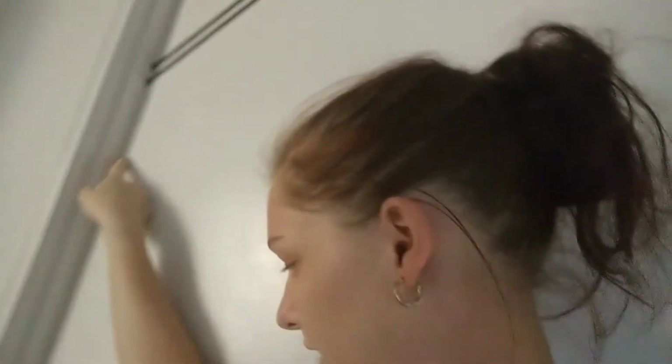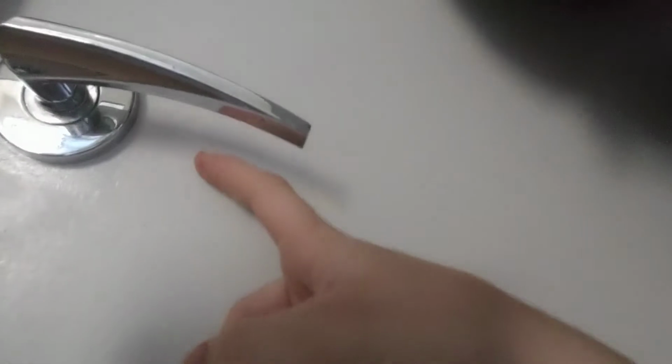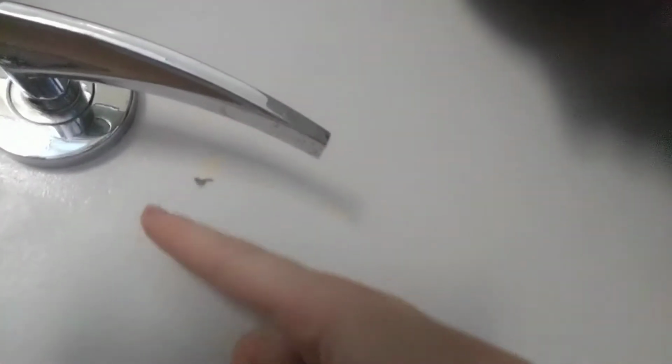I will be repainting all of the doors because I did start doing this black trim, but have noticed that the paint is just peeling. Oh, it's right under the thing. It just peels off. So it just gets nicked and then peels, and then there's a big yellow spot on the door. So I will be painting these.